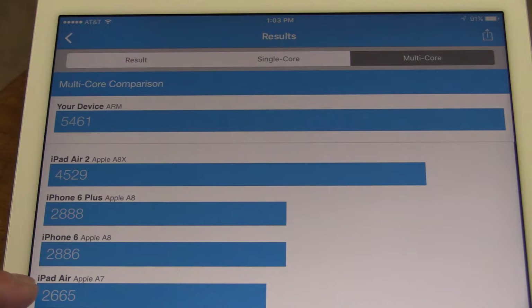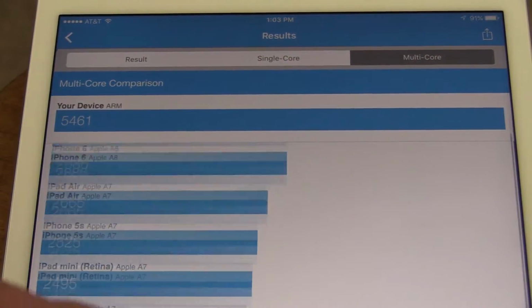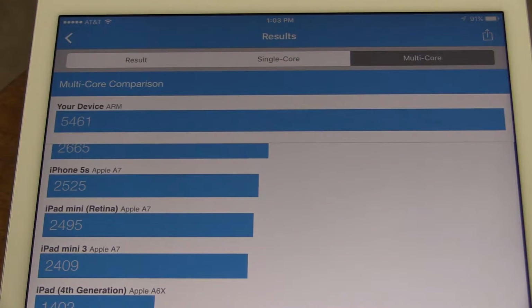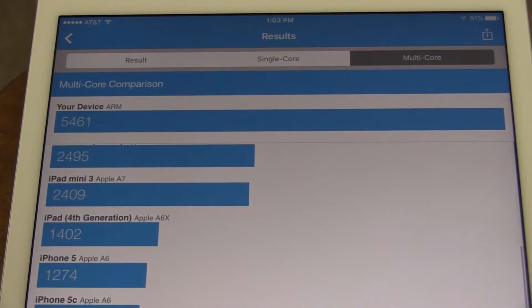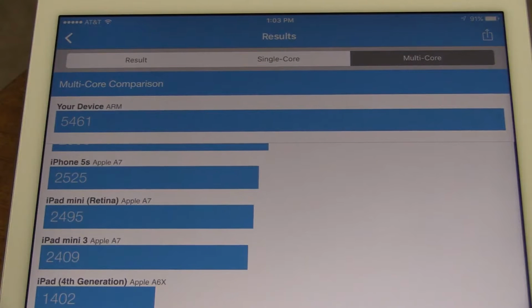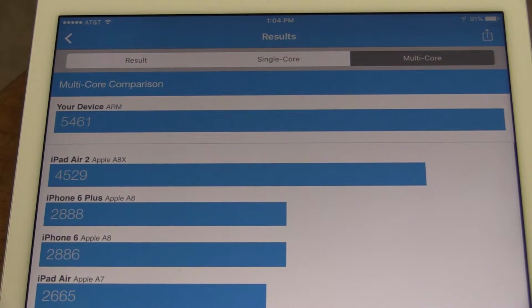It's about half. iPhone 5S, iPad Mini, iPad Mini 3, iPad 4th generation, iPhone 5, iPhone 5C. Here we have iPad 2, it's still available, iPad 3rd generation, iPad Mini, and down there, iPad 4S, 405. That's very impressive. It is the fastest and most advanced iPad ever built.